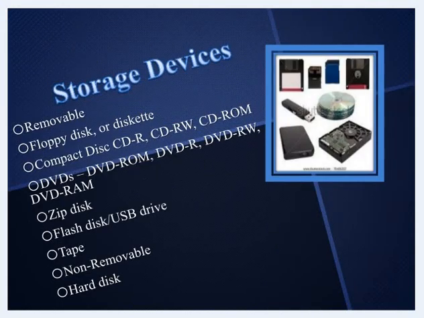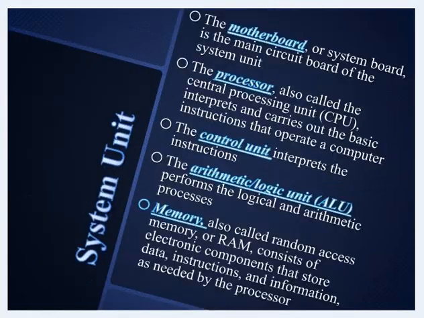Now storage devices. We are all familiar with them. Nowadays we are using pen drives, memory cards, hard disks, and many more things which are used to transport data from one location to another. Okay? Now we are also using cloud storage. So CD-ROM, RW, these are all part of it.